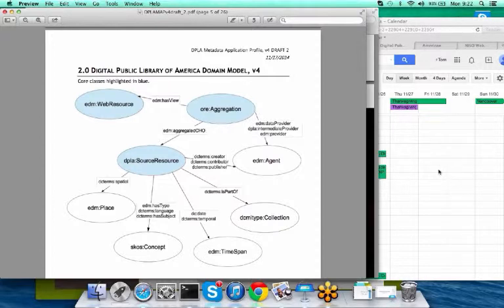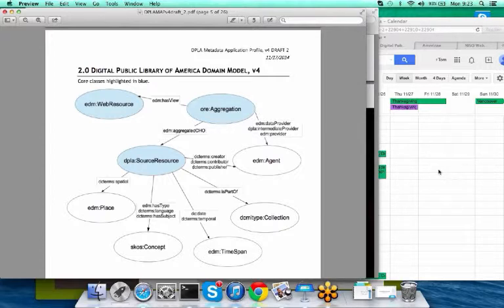But I guess going more specifically to your question, supposing that the AAC were wanting to provide data to DPLA, and you had linked data published over common linked data publishing practices, we would harvest from that.